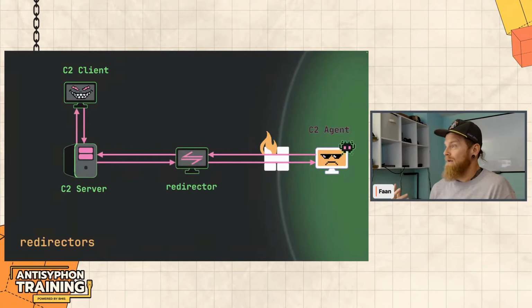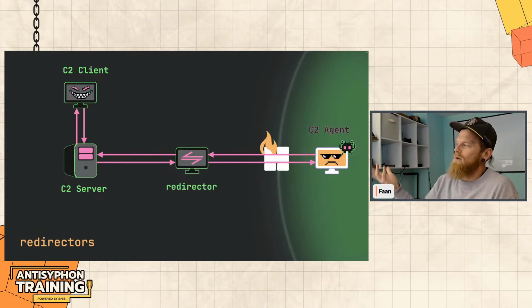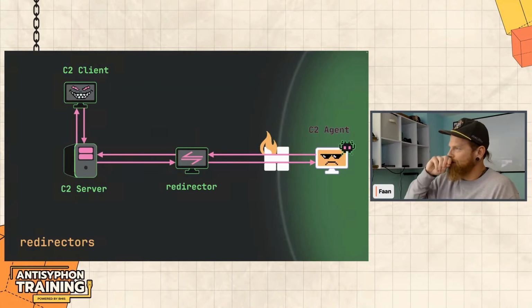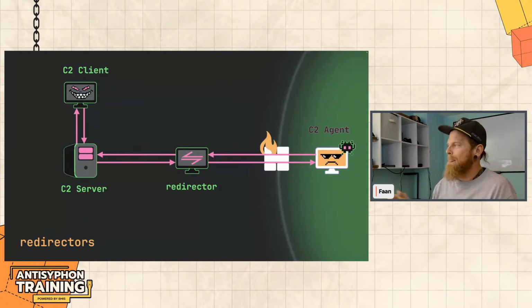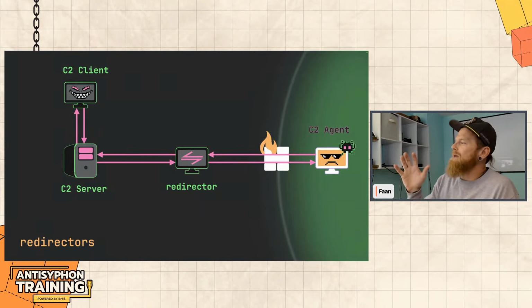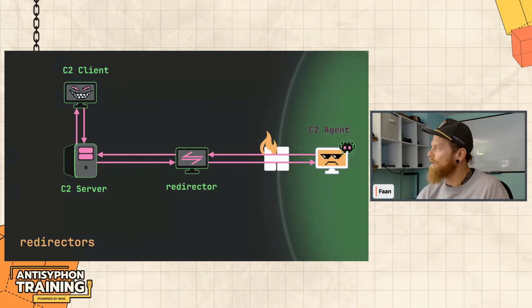So redirectors are a big thing too, and they have multiple uses. For the simplest use of a redirector, just think of it as getting a disposable VM and running a proxy. You can run something like SOCAT on it, and it just proxies all the communication between the agent and the server. And you might think, well, what's the point of this? The point is to create one step between the actual server and the agent, because this basically hides the identity of the server. Because remember, if we do a trace file here, they're going to see the agent not communicating to the server. They're going to see the agent communicating to the redirector.